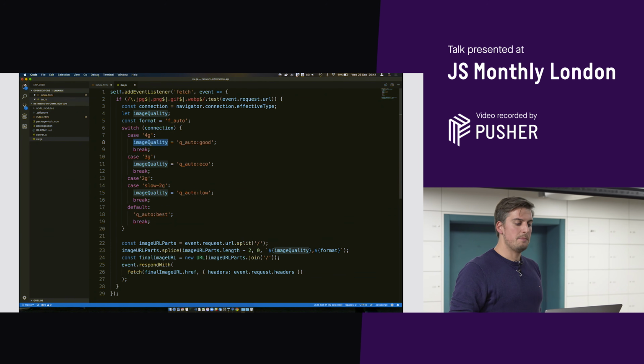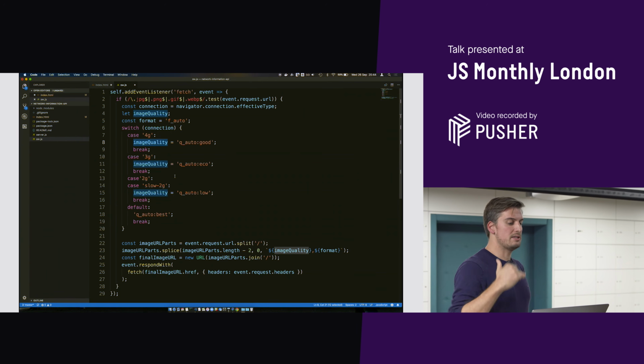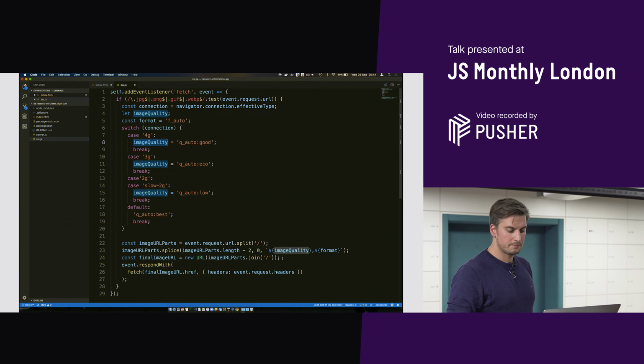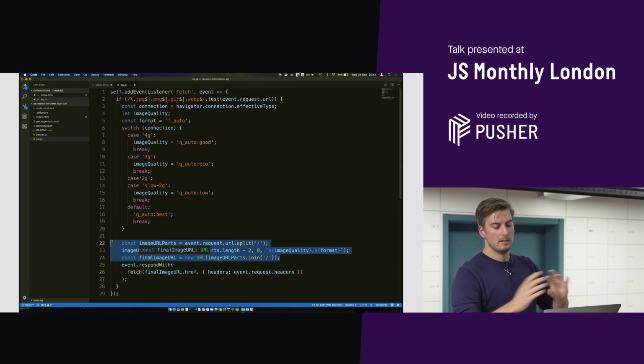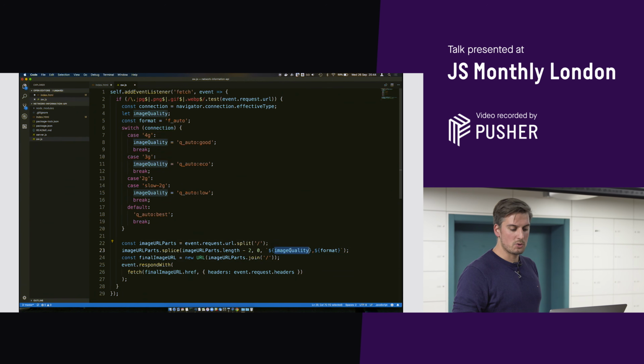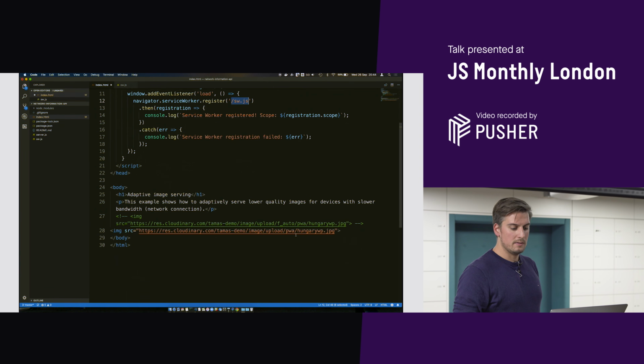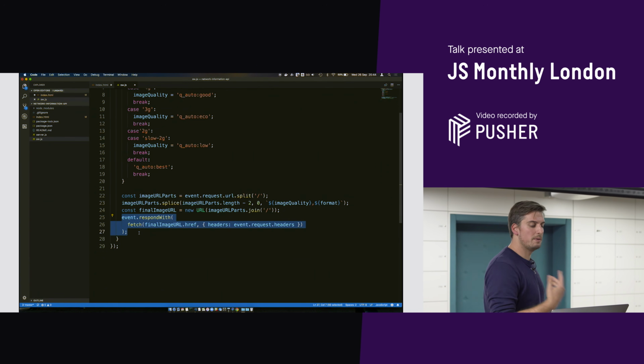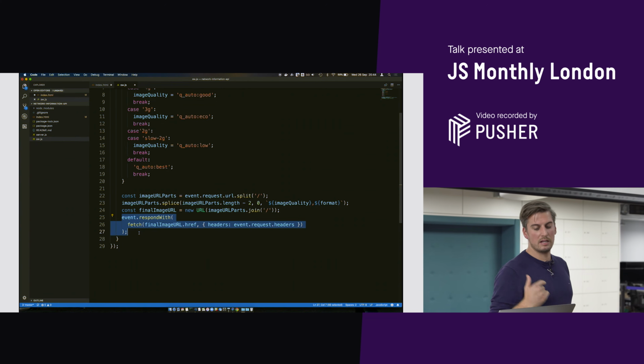And notice that I'm using this image quality variable. Basically, this is going to be filled with one of these details. And what you can do with the service worker is that we rebuild the URL. So I split it, and basically I add the image quality, and just for fun, the format to be f_auto as well, so that if someone forgot to add the f_auto option in here, I add that using the service worker. And what is beautiful about the service worker is these last 3 lines.